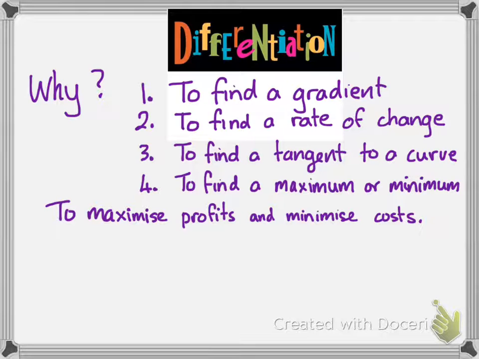If the question asks you for a gradient, differentiate. If it asks you for a rate of change, differentiate. If it mentions a maximum or a minimum, differentiate. If it wants a tangent, differentiate. So you need all of those in your head. You need to learn them to apply them to the question. And if you don't learn this slide and the previous one on how, then you're not going to get very far in getting your 5 credits.